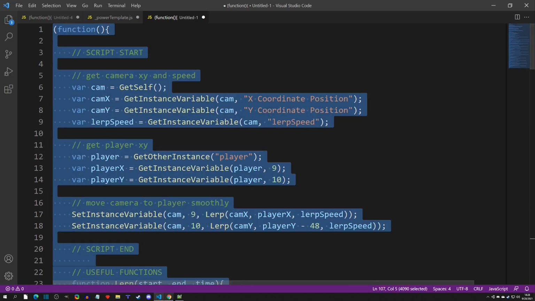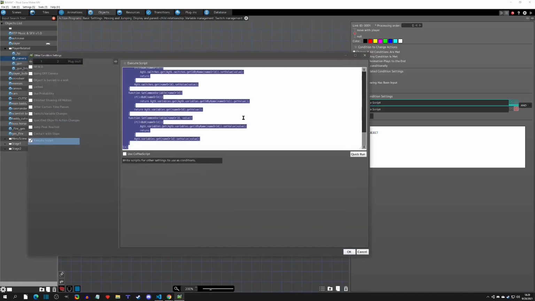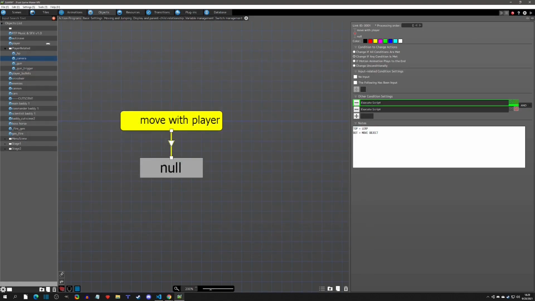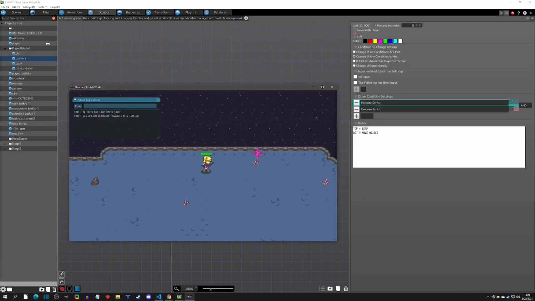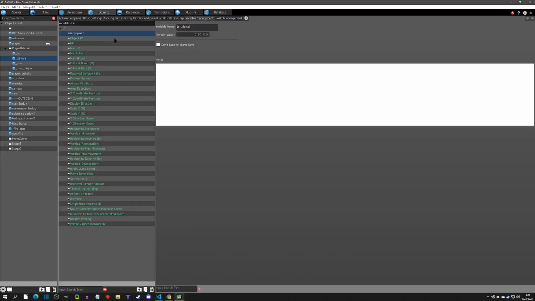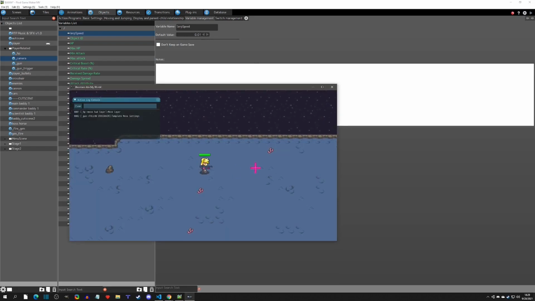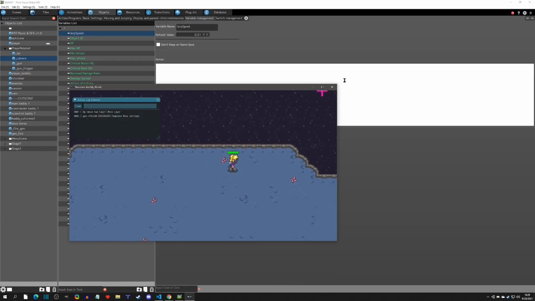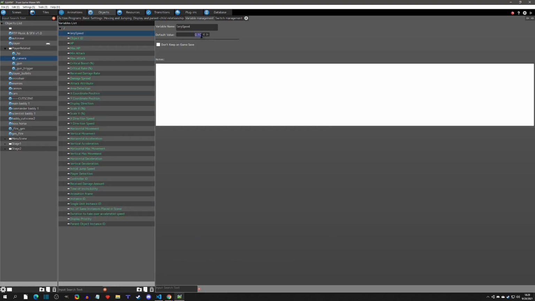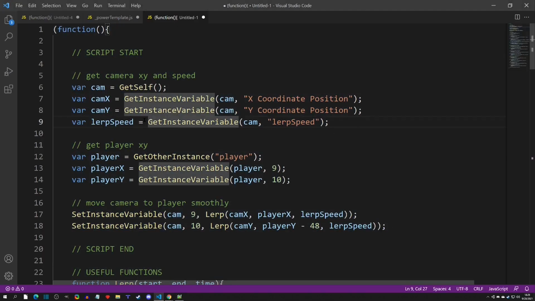So I'll Control A this and bring it into our script here. And if we play test here, it's going to be going at the same speed. Now we can just go to variable right here. We can go 0.0, what did I do? 4? Or maybe it was, yeah, 0.01. Okay. So 0.01. And now we can see that it's lerping slow again. So you can control it with this in editor one by doing something like this, where you grab the instance from the editor. All right, so that is the first method.